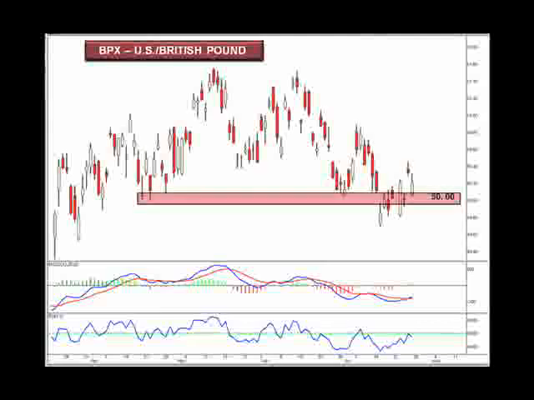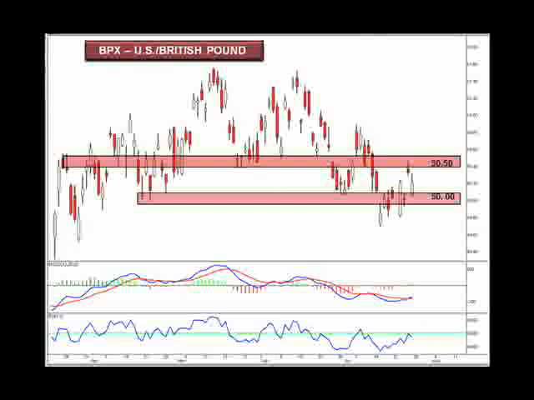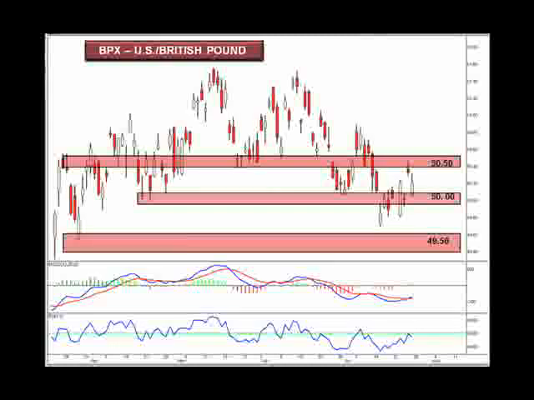All right, so finally, let's have a look at our BPX, our US versus the British pound. Last week, we saw a test of a resistance in at the 50 focal area here. We suggested that a break above and a continuation of the upside is likely to meet with some resistance at the 50.5. We did see a rejection off of that and a retest back down into this 50 level here. If that 50 level doesn't hold, the path of least resistance is likely down towards the 49.5 level here.